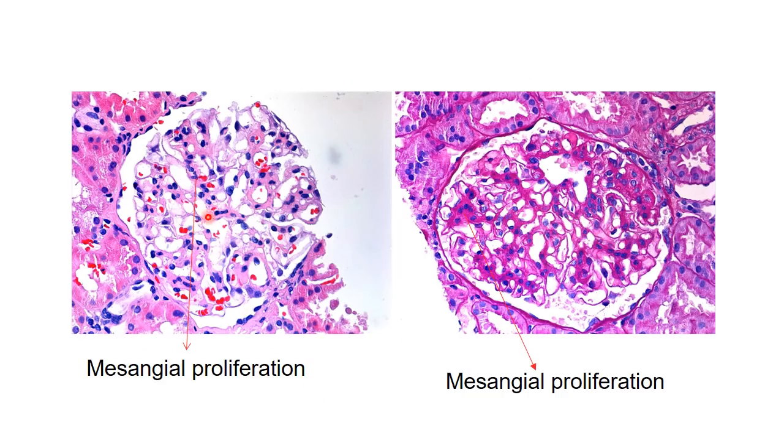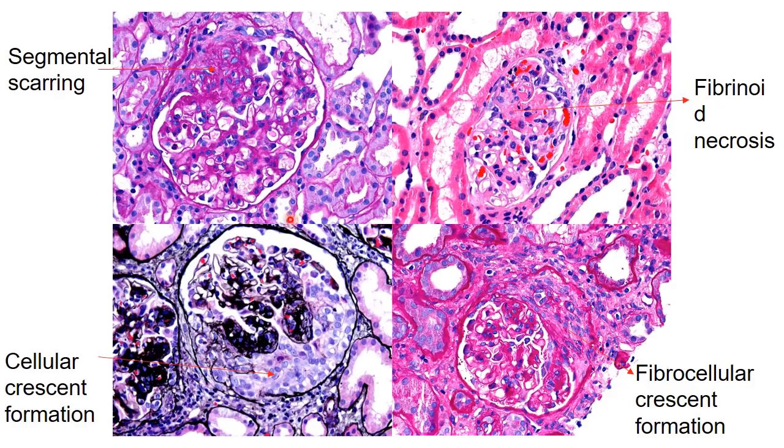Now this is what it looks like in your biopsy. This is the mesangial area, and this is where there are deposits. So you can see mesangial proliferation. Here the proliferation is looking worse, and you're going to see multiple different aspects of the way IgA can damage. Remember, again, the body's response to infection is always very strong. So you can see pretty much different kinds of involvement in the kidney.